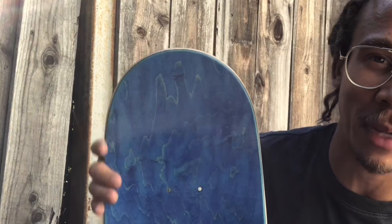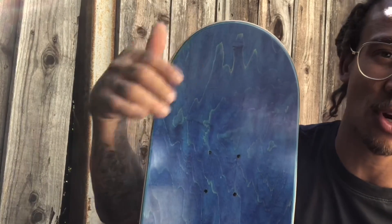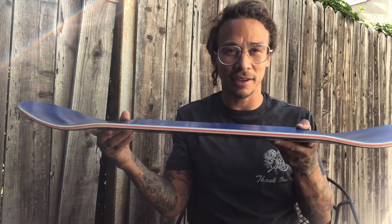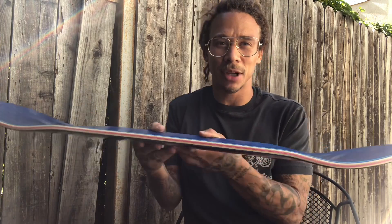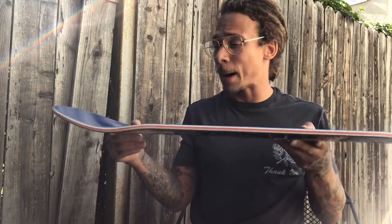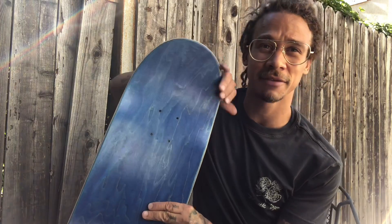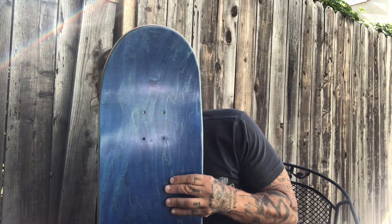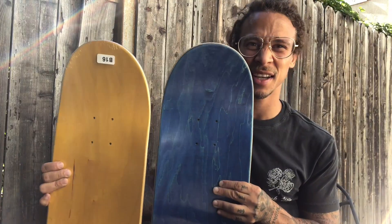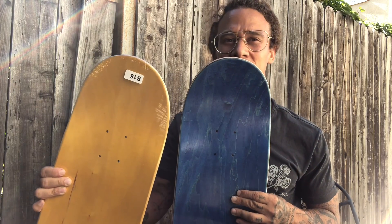So I'm going to show you my new custom shape right here. It has more of a full, almost popsicle kind of nose — not as sharp. The other one was pointy; this one's more round so there's more room to pop off of. It's the same mold so it's still really flat — the nose and tail don't really pop up much, nice and chill. The tail is also nice and full, not sharp like the other one. You can see the difference — the tail is a little bit more full.